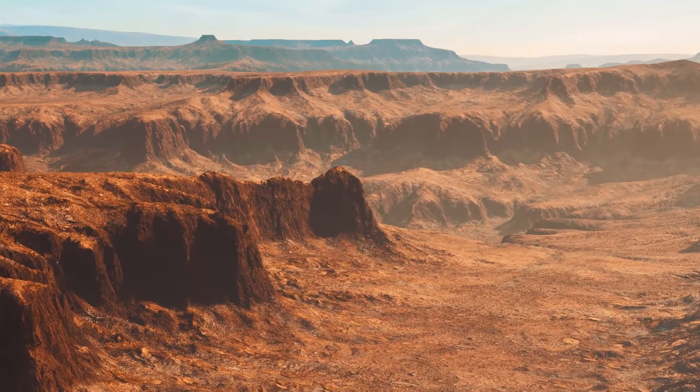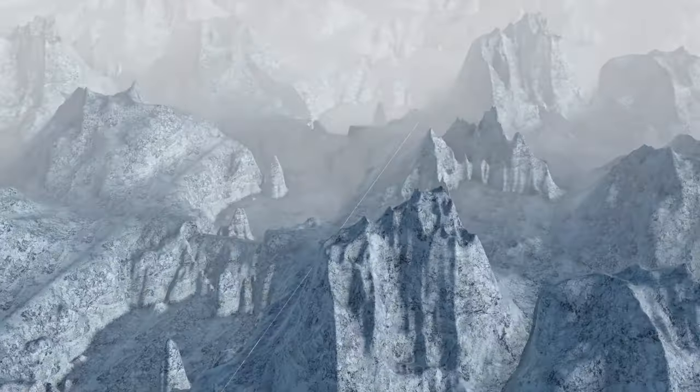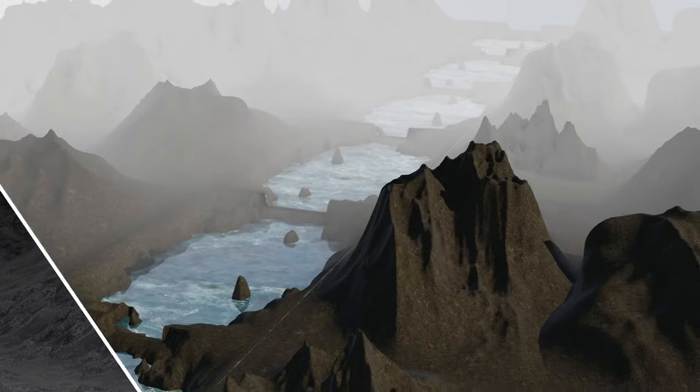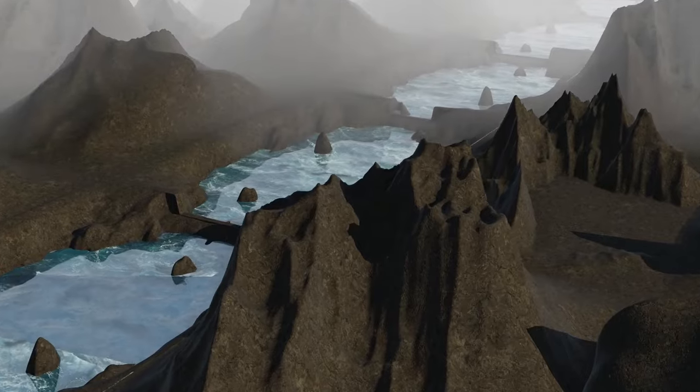Now, this Grand Canyon has some similarities with the one in the US. First of all, in size. It's at least 460 miles long and up to 2,600 feet deep in some places. There's a true subglacial valley down there, and if you're wondering how this happened, well, the canyon had probably been formed by a river that had been flowing through Greenland before the ice took over.